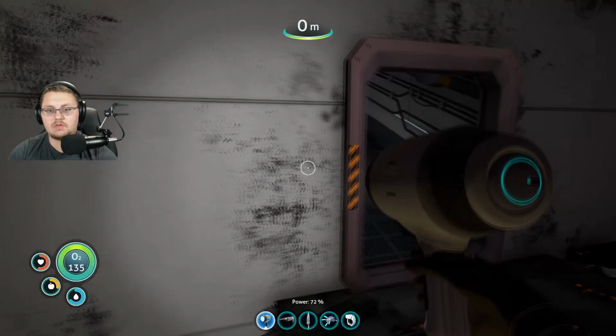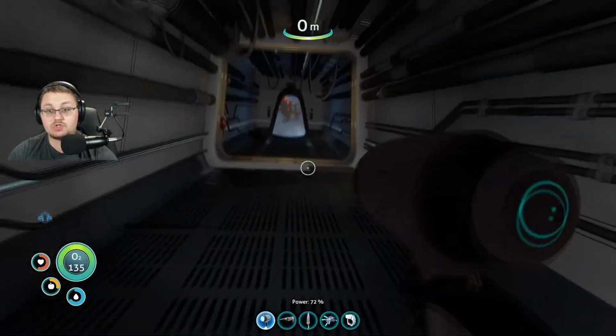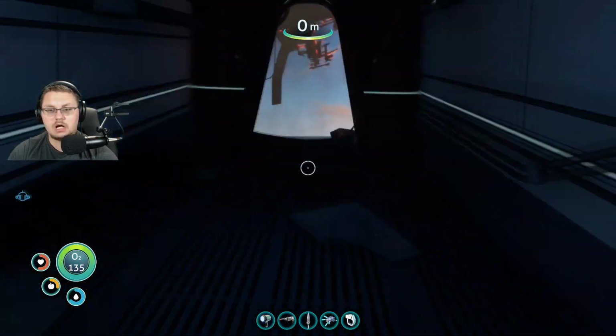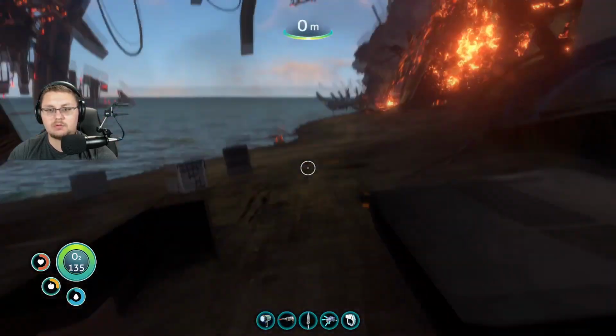Oh. Okay. Anything else? Hello? Nope, looks like this is the way out. Alright, well, I think I got everything over there. So now I have the repulsion cannon, which is cool. I have the propulsion and repulsion. Ooh, fire extinguisher. The propulsion and repulsion cannon.